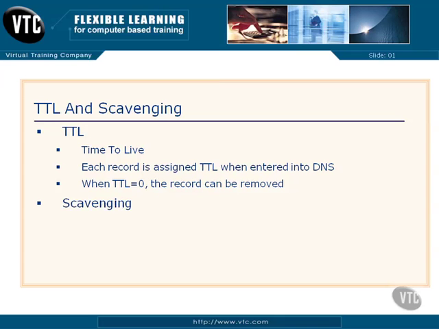Now, scavenging is the way that record gets removed. Scavenging is the process that DNS, Windows Server DNS, uses to actually go erase those old records out. What's interesting though, and you need to be aware of this for the exam, is that scavenging is not turned on by default in DNS. So let's go out and take a look at DNS and see how to use this.